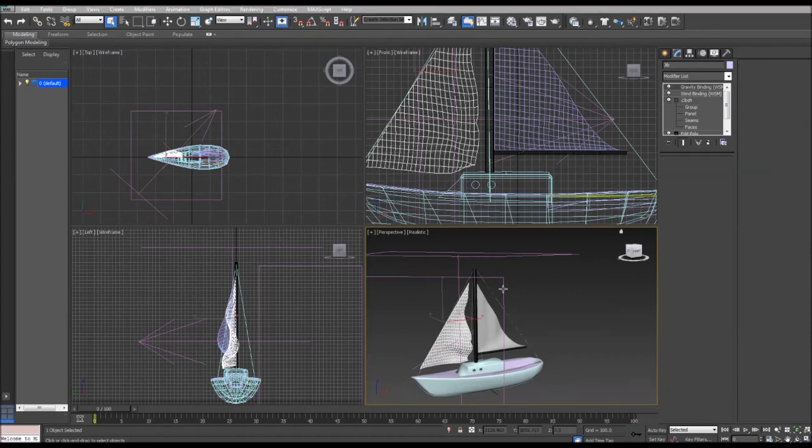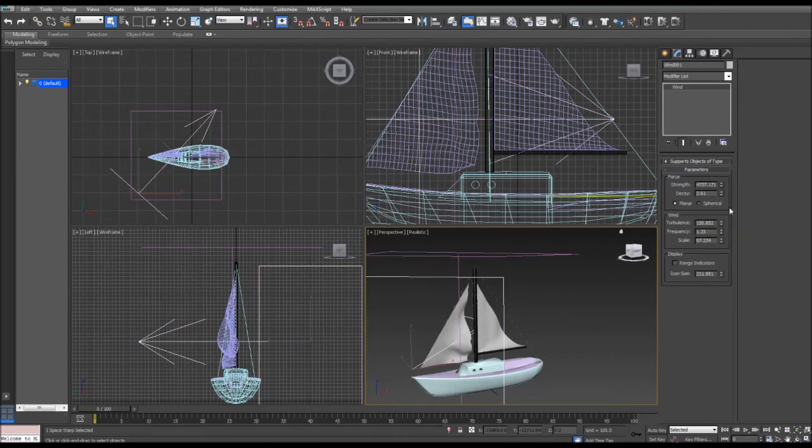Alright, I ended up messing around with these settings, and I ended up going a lot higher than I originally did. You can set yours to about 4,700, and I set turbulence to about 150. If you go too high on these numbers, you'll end up actually pulling these vertices apart, and it'll do some weird things. So these numbers you can set to even numbers. The decimals here don't matter.